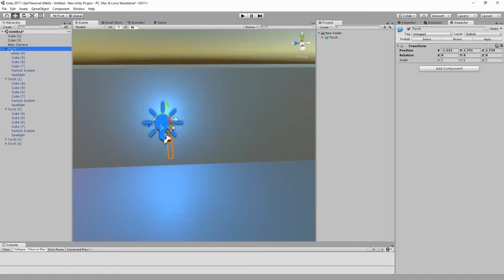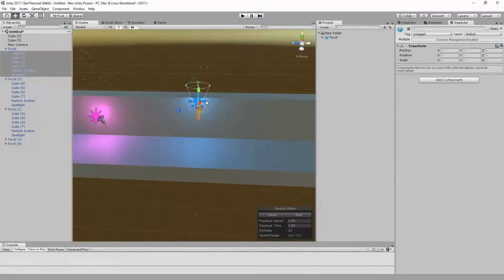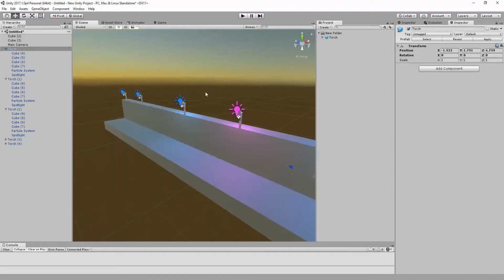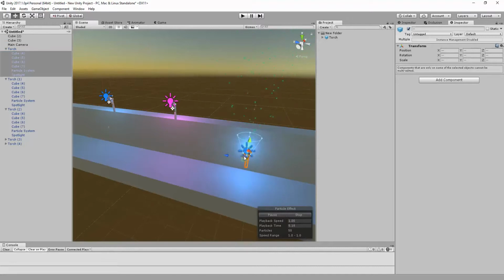And number two is really be careful about your pivot point. If I go through here and I move all of this up here, my pivot's still down here, but all my objects are going to be up here. So if I hit apply on this, all my stuff's going to get all crazy and broken. So really be careful when you hit the apply button.